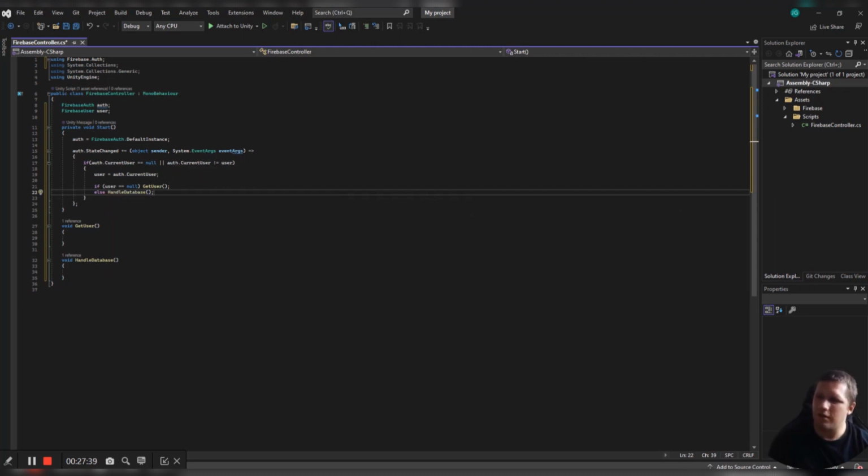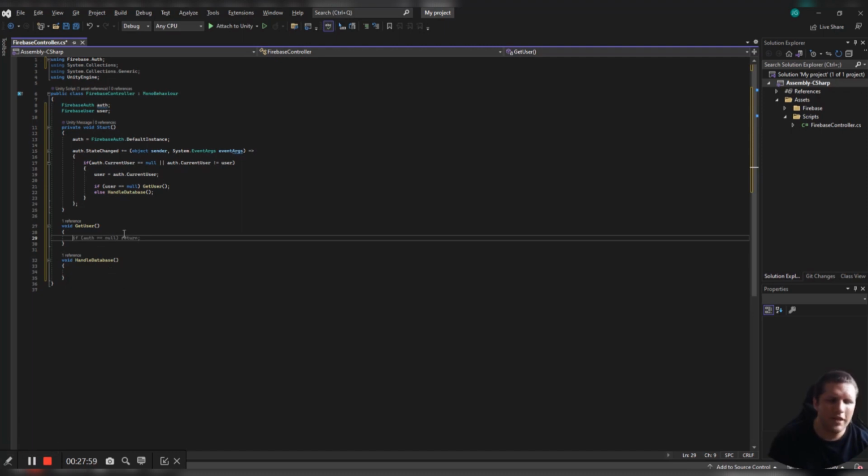Let's go down into our get user. So in my get user, I am going to pretty much say that we want to log in or create a user.